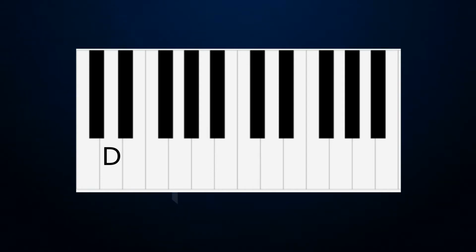If we play that note, we got a D, and to the right of it, the next white note is an E, and to the right, it's an F, and to the right, it's a G. Remember, we said we only go up to G, so that next note won't be an H, but we start all over again on an A.